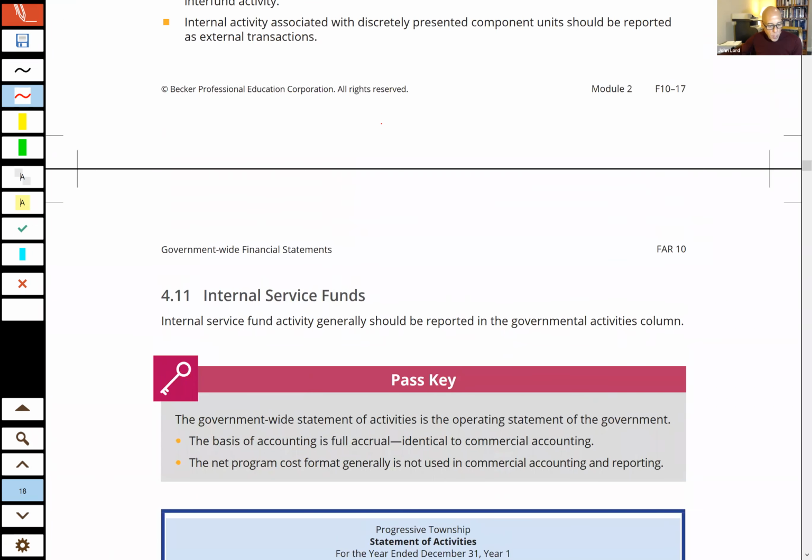And since we're using what? Full accrual accounting, you would have to calculate the interest payable at the end of the year. So there's no way it could be zero because these bonds are going to what? We're outstanding from the last interest payment day of, in this case, it would have been what? Would have been September 1st.